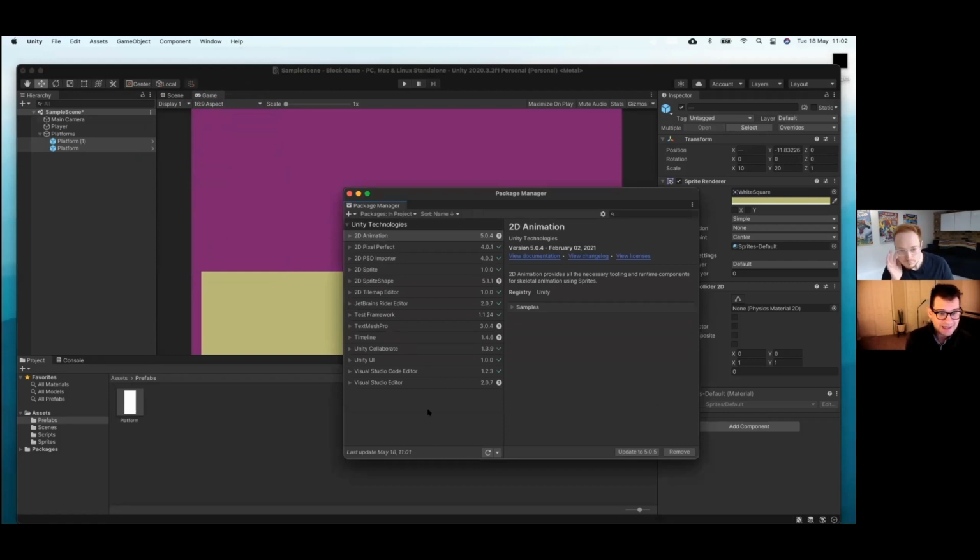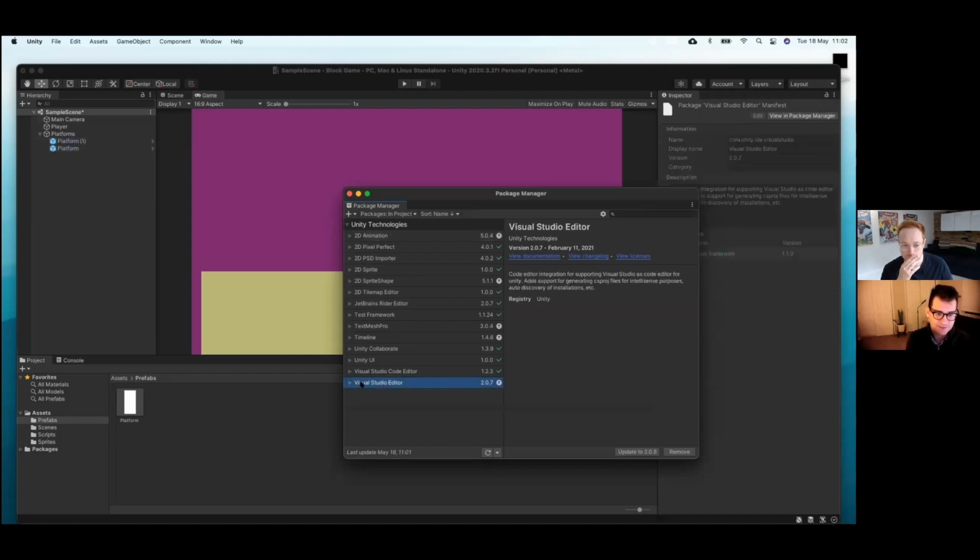There are a lot of different packages, right? And one of the things you're probably going to want is Visual Studio Editor. So let's do that one. Let's do update. Oh, actually, you already have it somehow. I wonder why it's not being used by default. We might have to change that.